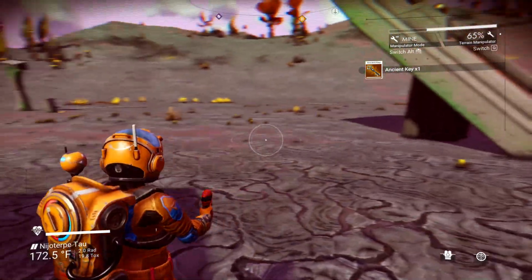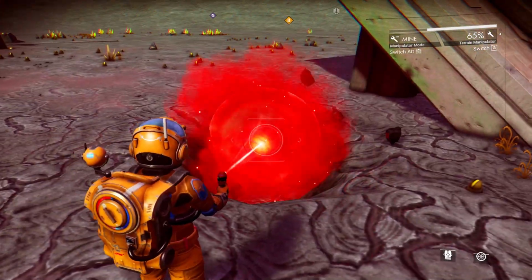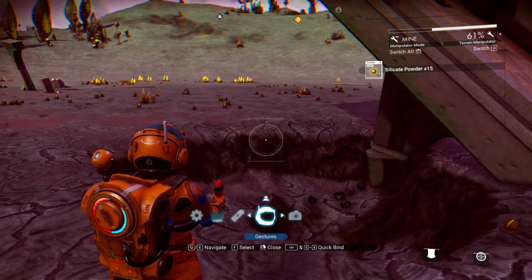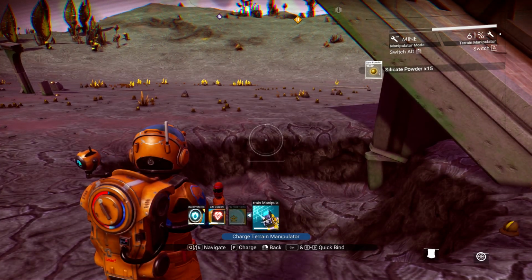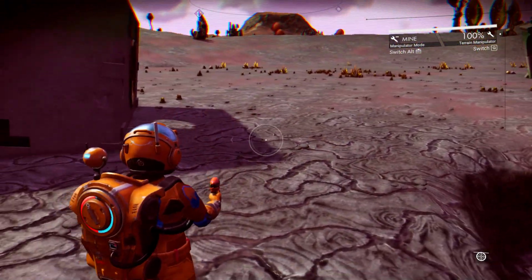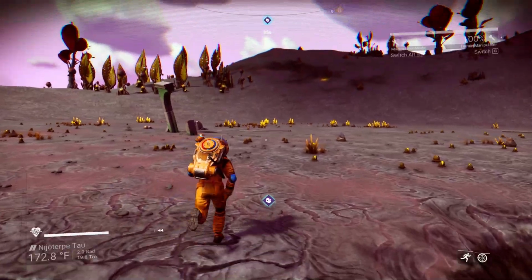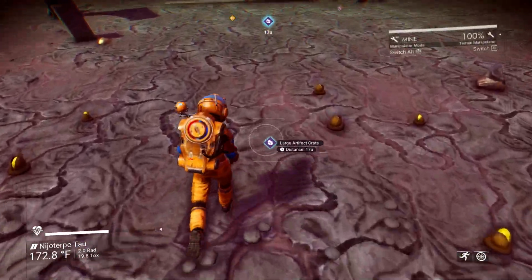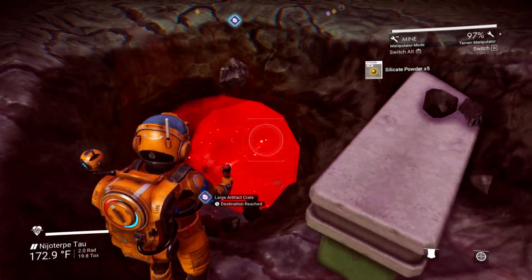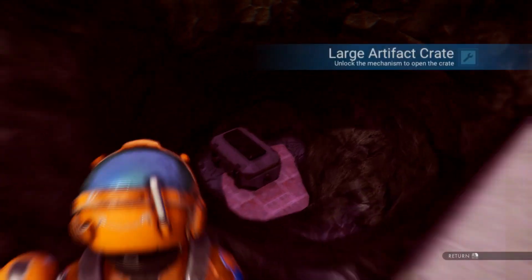There is an entire building under here. If you have enough stuff, and now that just digging gives you the stuff to refill the terrain manipulator with, if you have enough stuff, you can dig this entire building out, and it's really interesting. Let's go get that large artifact crate. It's on the other side of the wall. There it is. All right.